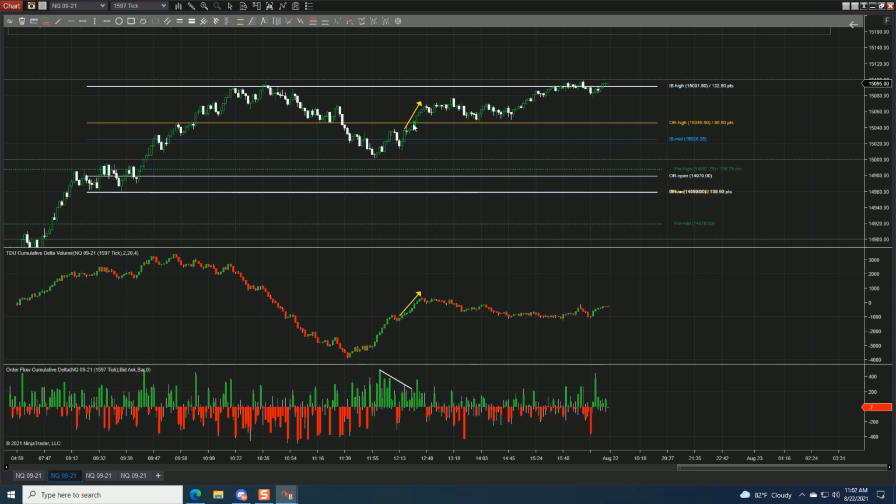So there's the opening range high. I might have waited for that. So there's 99 ticks right here. You'd probably not see. Look at the structure here. You'd probably wait for that to clear, which is why I drew it from a few ticks beyond. There's still 94 ticks there.